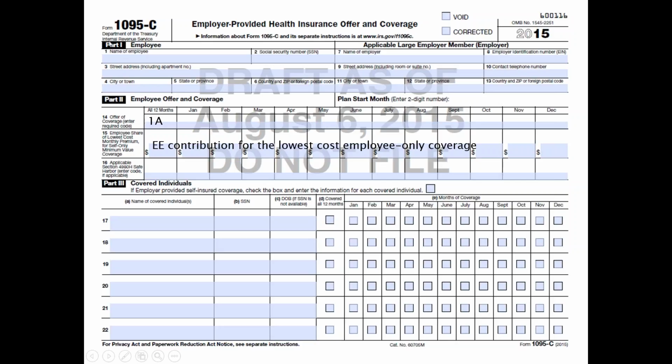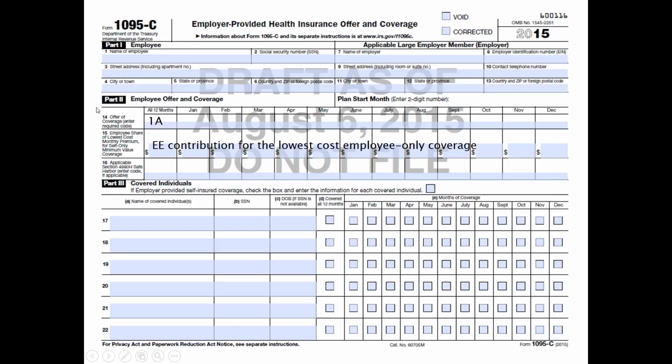And then, if I'm using a fully insured plan, I'm only going to complete Part 1 and Part 2. I do not complete Part 3 if I'm providing a fully insured plan. I only do Part 3 if that's a self-funded plan. So if I'm doing a self-funded plan, then I'll do Parts 1, 2, and 3, and then I'll also use a transmittal form of 1094B that would go in with that. Okay, so the first part here is pretty straightforward.